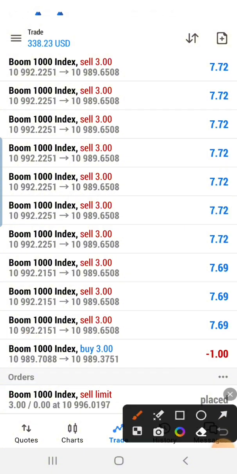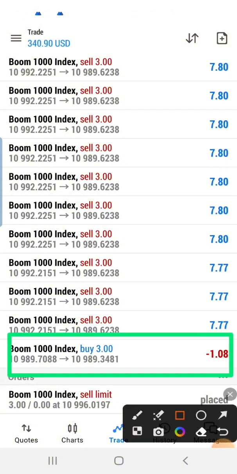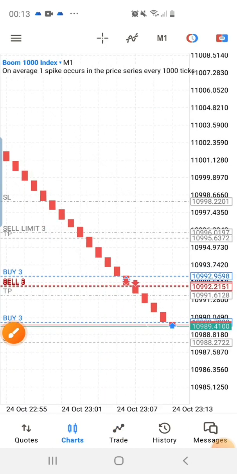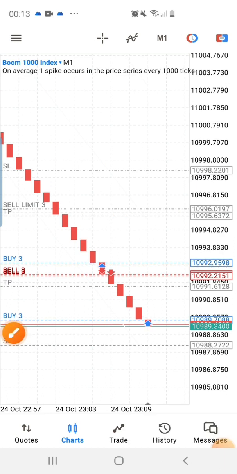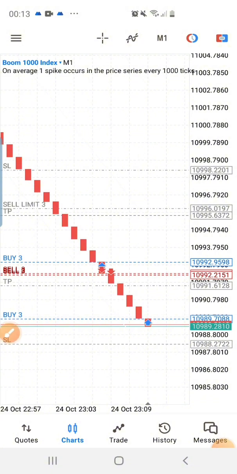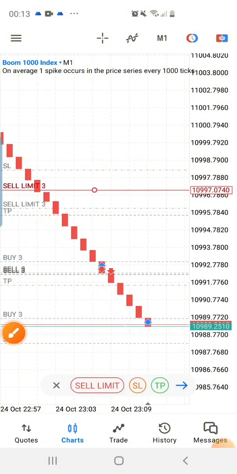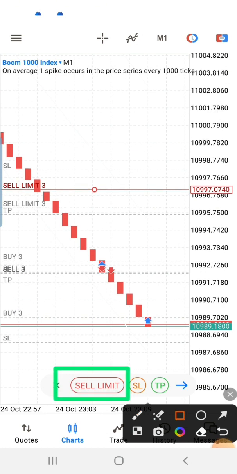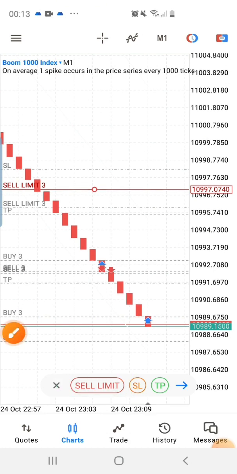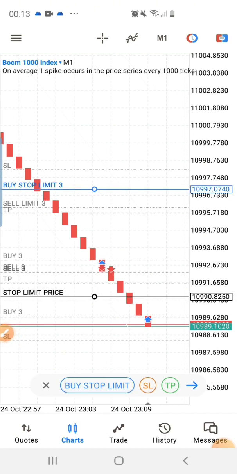So the price gets to the zone, and it automatically places the trade for you, right? So you can see the price already there, and this is the stop loss below here, the TP is here, right? That's the function of that buy limit and sell limit. So what if you want to use the sell stop or buy stop? It's the same thing. You simply click on this button. You can see this one here. Just tap on it. It will change it to sell stop and buy stop. You can see buy stop, and you can tap on it.